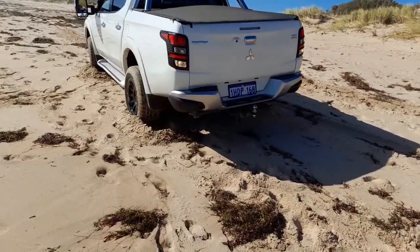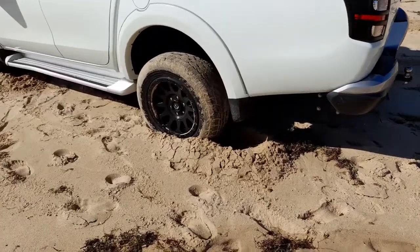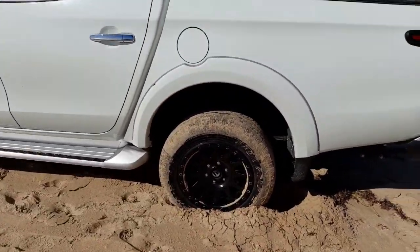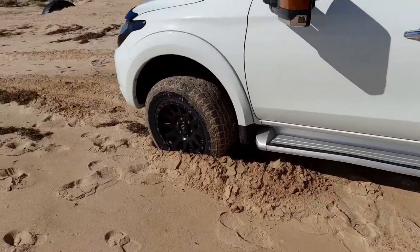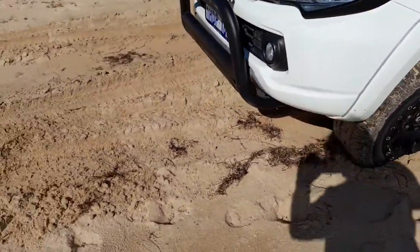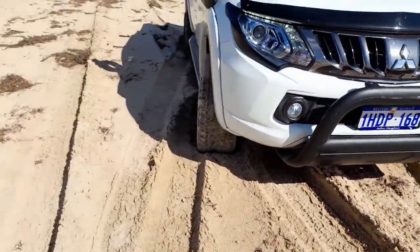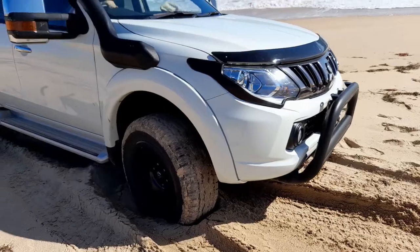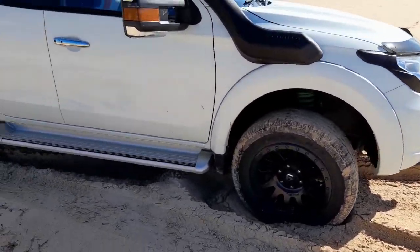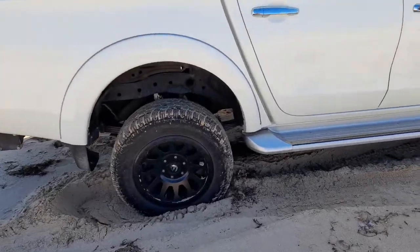I was letting my wife drive the car and this is more of a simulated situation where she's actually put on the brakes instead of slowing down and has sort of dug herself deeper in, which would be a situation if you hit soft dirt, started to spin your wheels, and dug yourself down — in four-wheel high you couldn't go forward.